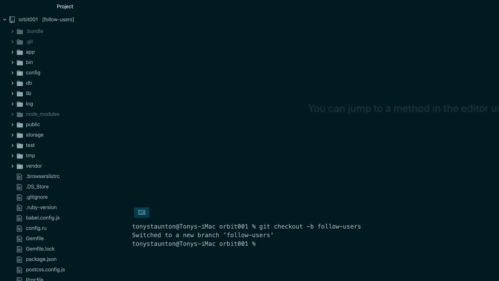Now, let's think about what we have to do in the context of the REST architecture that we have seen in previous lessons. As we know, REST involves resources that are created and destroyed. Consider when a user follows another user. Is something being created? And when a user unfollows another user, is something being destroyed? With this train of thought, we see that our application should either create or destroy a relationship between two users. A user has many relationships and has many following or followers through these relationships.